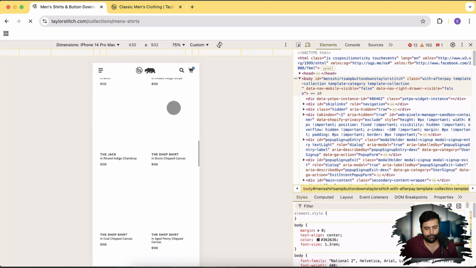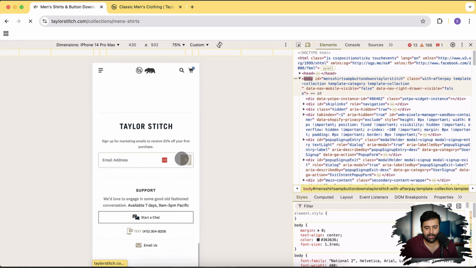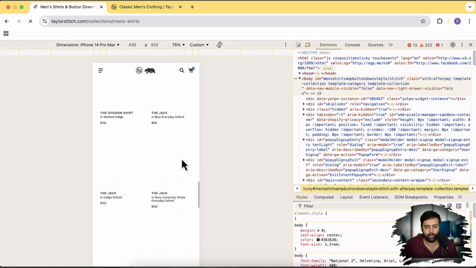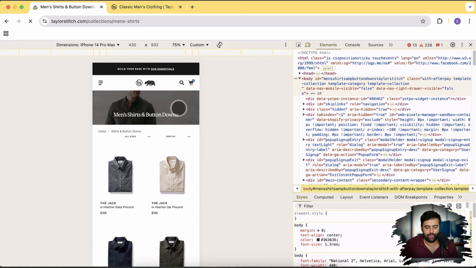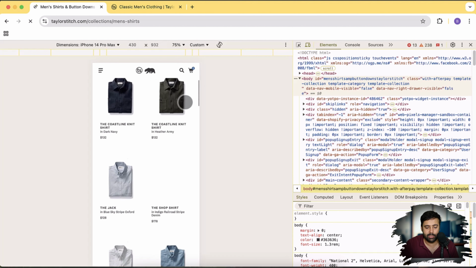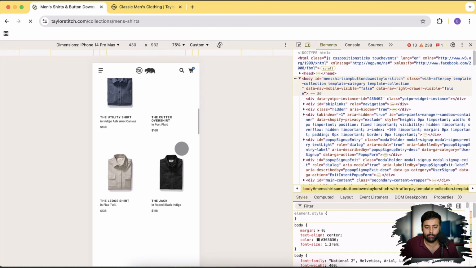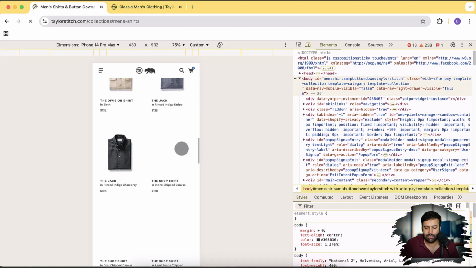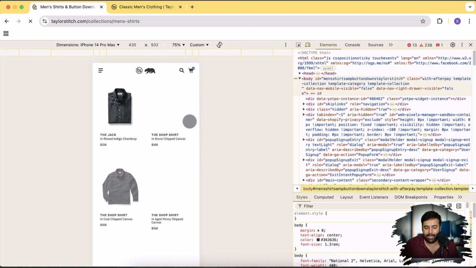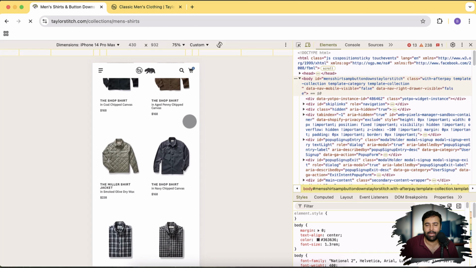Pictures are still loading. There's one thing I'm noticing in the collection page, that they have a lot of products showing up at once, which makes it a little slow to load. As you can see, the images are still loading. What I would suggest is to have fewer products showing up and add in pagination, so you have multiple pages in each collection. Whenever the page loads, each page should not have more than 8 to 10 products. It will make it load faster and it will also look good.